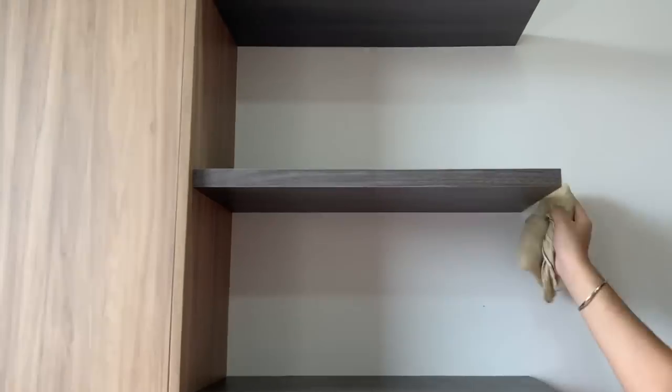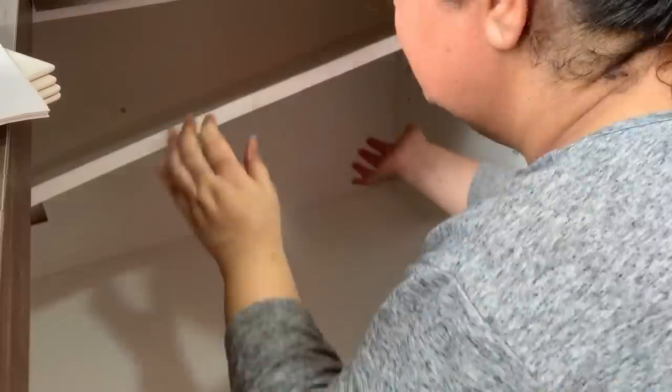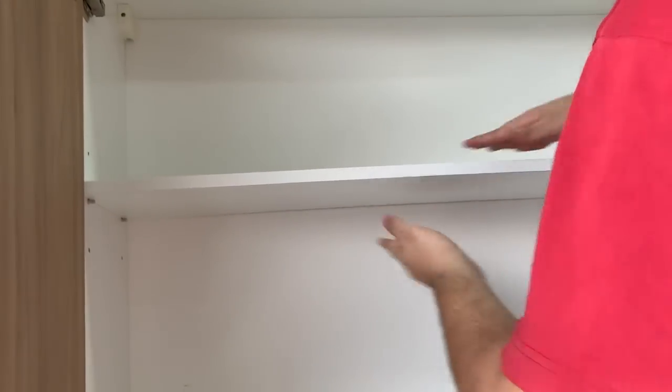A very important step in decluttering is, of course, to clean all the surfaces before keeping things back. This is the perfect opportunity to clean all the shelves and the inside of the cabinets and drawers because they are completely empty. Some of the shelves are actually beginning to sag in the middle due to weight, and a simple tip for this is to simply flip the shelf over. This is a real money-saving hack if you don't want to go out and buy new ones.